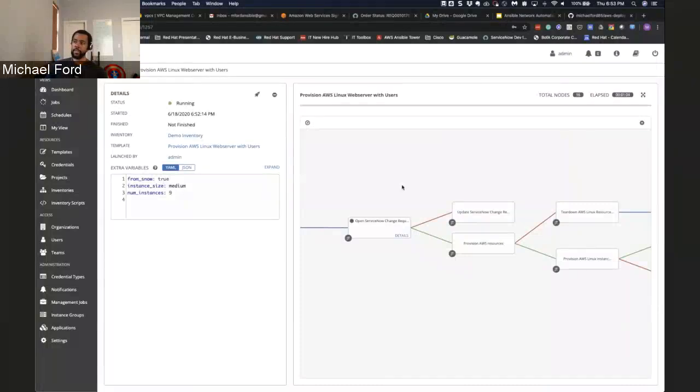Now the first thing that's going to happen in the middle of this demo is I've opened up a change request with this playbook that's running in the middle of this job template, and it's waiting for an approval. I've done more than set up a change request to wait for an approval. I've actually set this up so that the approvers are going to receive an email that says, hey, you have a new change request. Can you go in and approve this so we can proceed? In reality, this is where my art of the possible comes in. In reality, I'm the only approver, so I'm the only person that gets sent an email. So let's go and check this out.